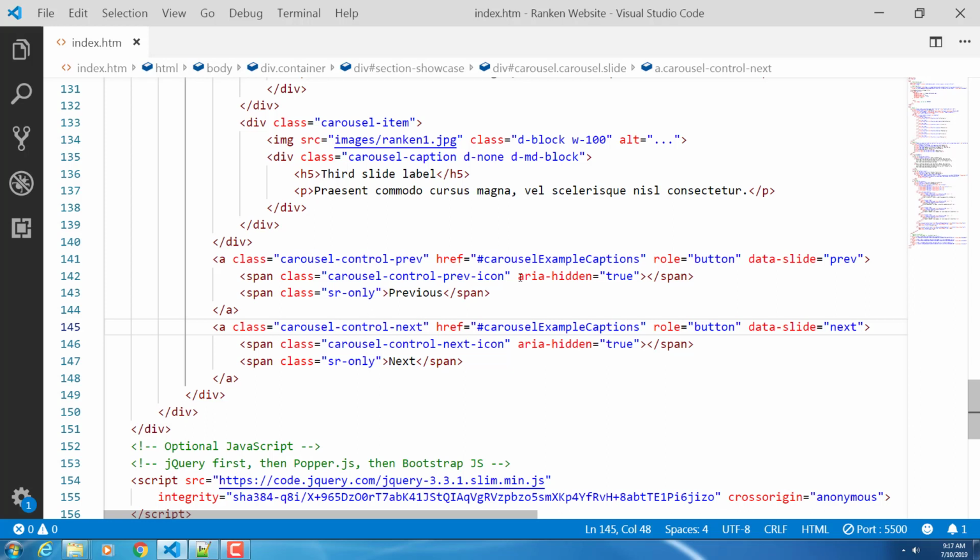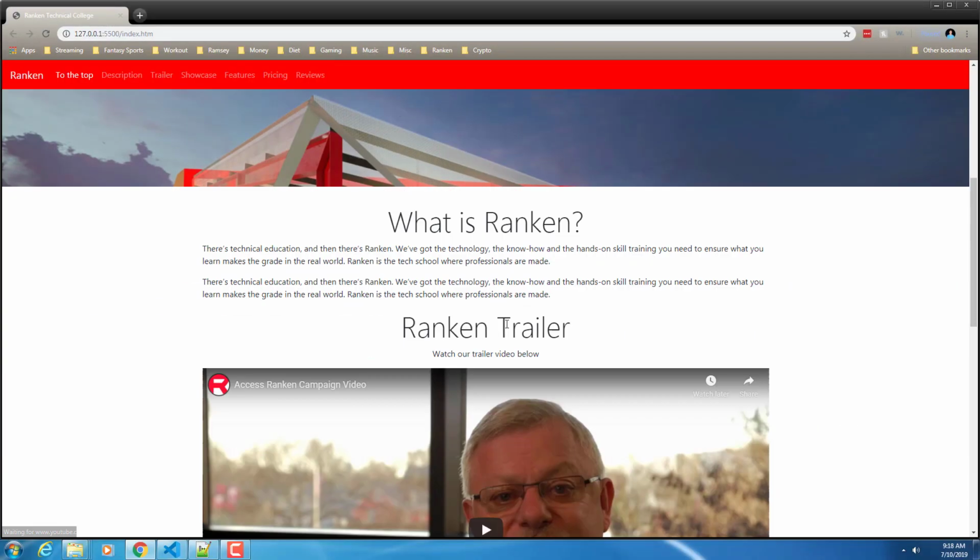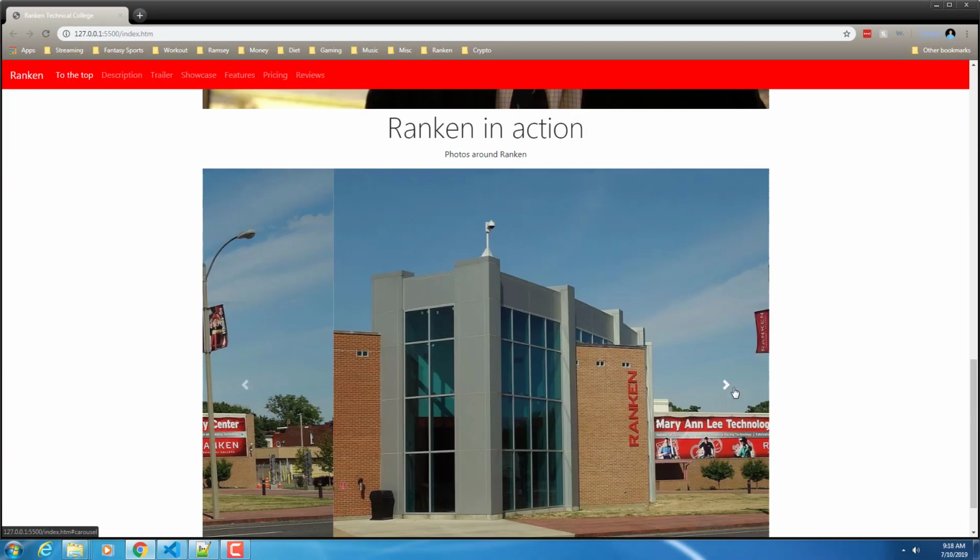So the way to fix that is I've been changing the ID of our carousel to just carousel, not carousel example captions. So if you delete that, I believe will fix our scrolling issue. If I test that, I haven't tested this, there might be something else. Okay, that does fix it.